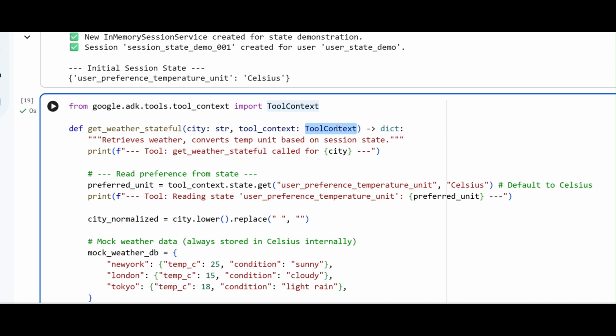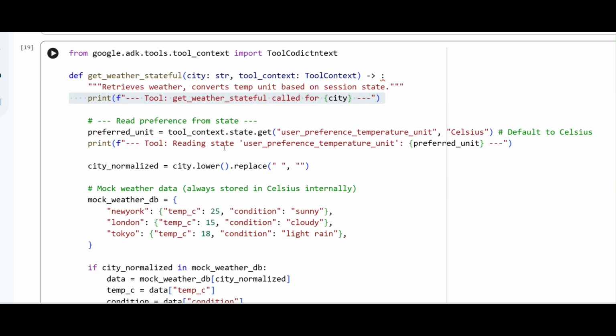The return type of the function is going to be a dictionary, a structured output with status and report. If it is not giving the output, it is going to generate an error. So if it succeeds, then status plus report; if it fails, then status plus error. This makes it easier for the agent to consume programmatically. The next statement is a simple print statement, helpful in logs and events, so that you can see when tool calls happen during agentic engine execution. It is helpful in debugging the tool.